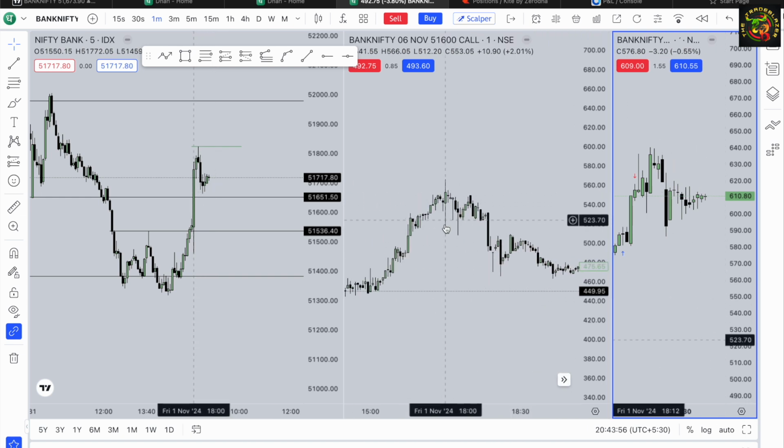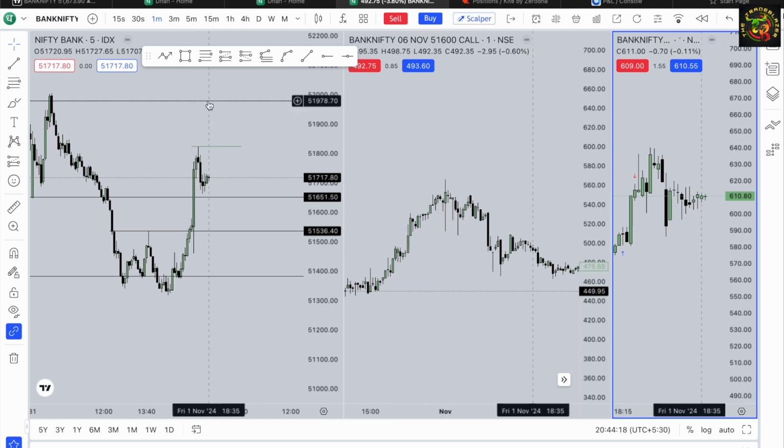And if I observe the premium, the call was not moving anywhere. You can see that just within the first 1 minute there was a little bit of momentum, but after that it was nowhere. That means this move in the chart was because of buying happening in the stocks, and there was absolutely no action in the futures and options space.